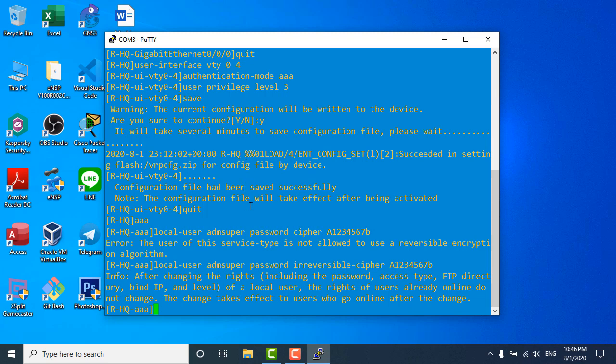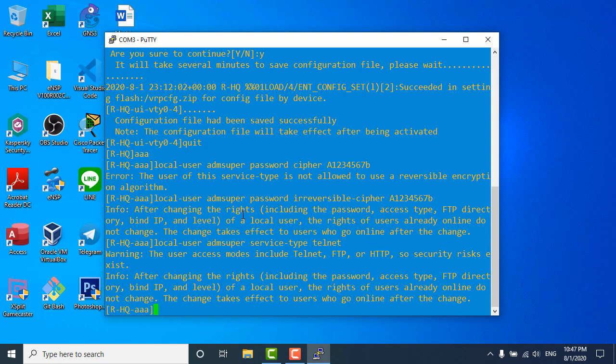And then we set the privileged user: local-user username ADMSUPER service-type Telnet, and then local-user ADMSUPER privilege level.